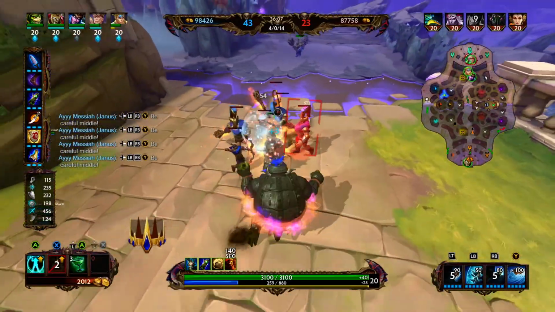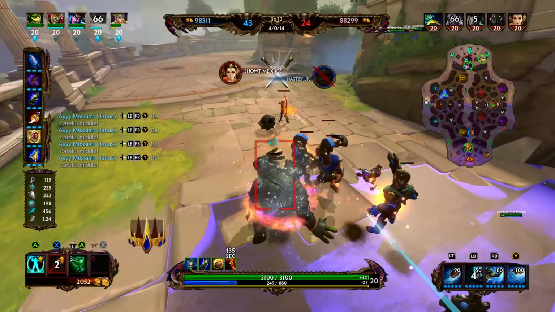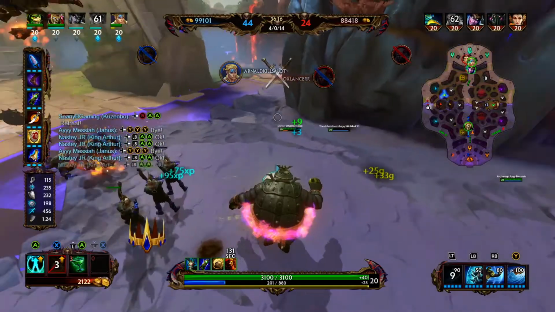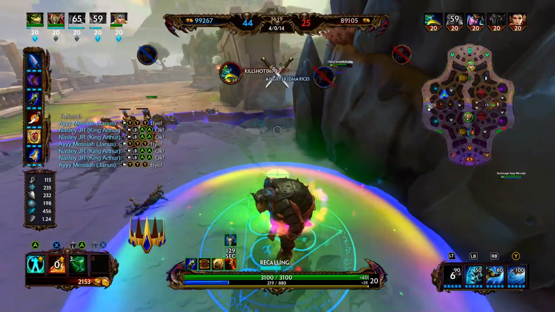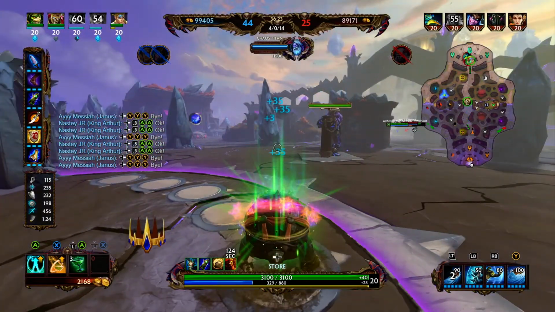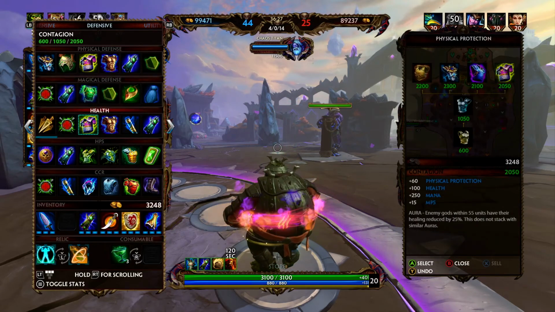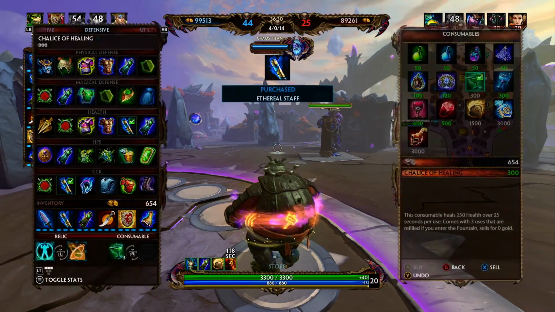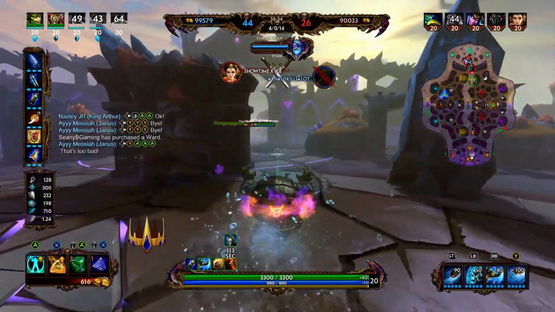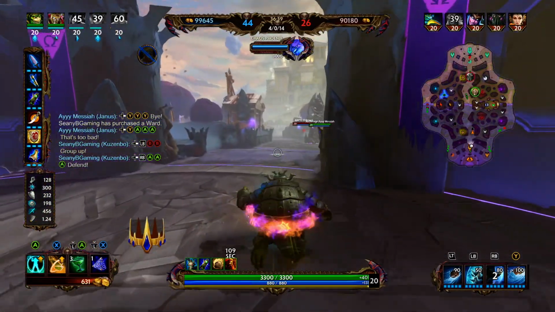We would be much more helpful in mid than in clearing these lanes, so we probably should have cleared the first two and then head towards the team fight. Loki goes down, Janus is running up. It's four people that Kukulkan is fighting into, so I recommend that he fall back. We are going to be going into Ethereal Staff to complete the build. Oh, that was a bad push from our team.